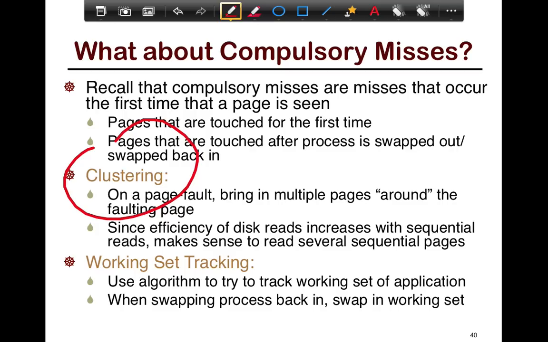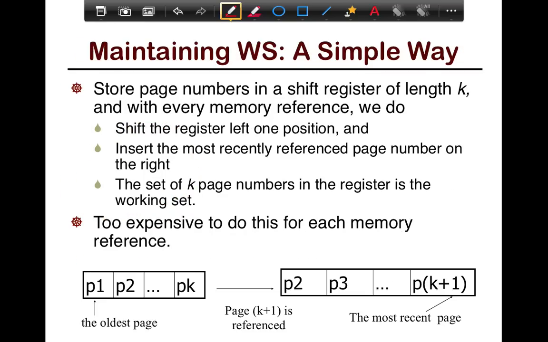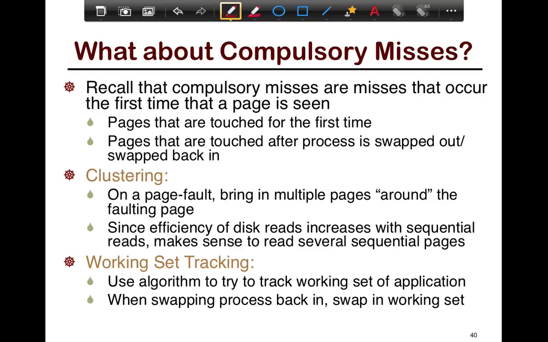The working set tracking essentially is you use the algorithm to keep track of the working set of the application when swapping a process back in or out. What you can also do with working set tracking is, as you keep track of it, the next time you bring the swapped process back in, you could also bring in all the pages that it needed the last time it was running. So this ensures that you don't have to keep track of what the application is doing recently in order to figure out what's going to happen. You have an idea of what it was touching in the past, and so you use that to prefetch.